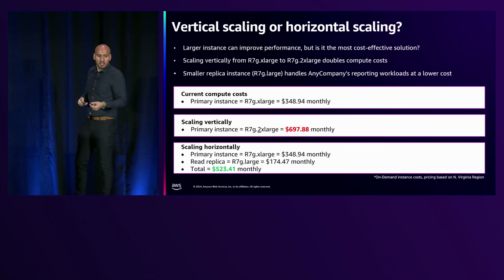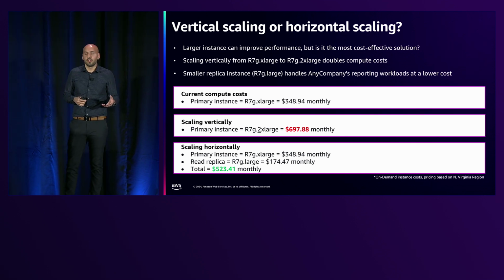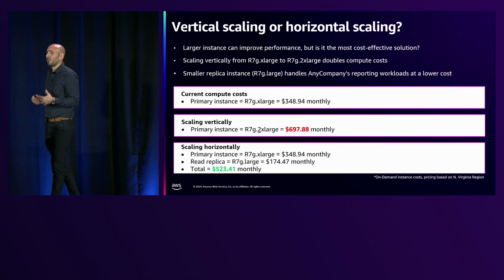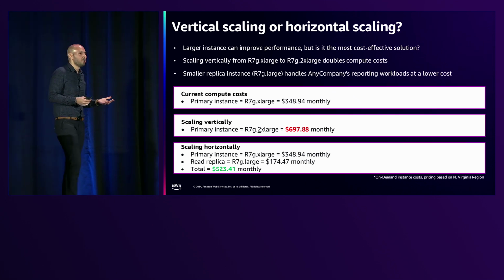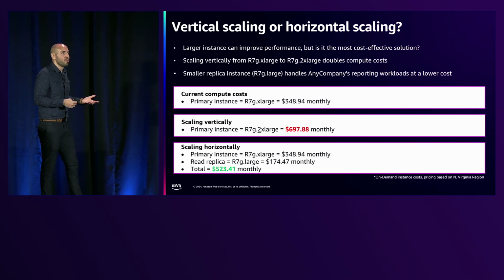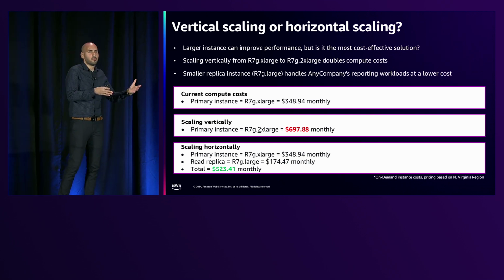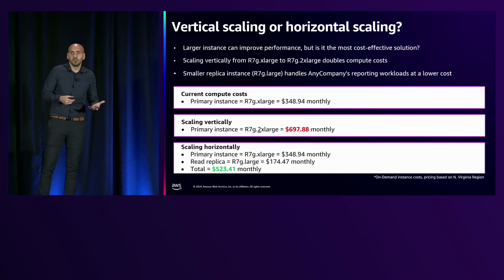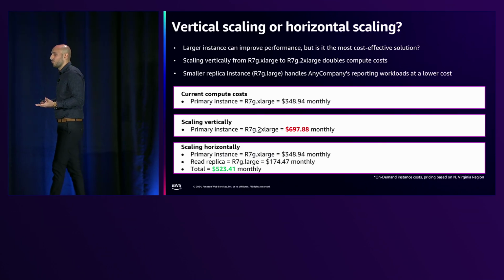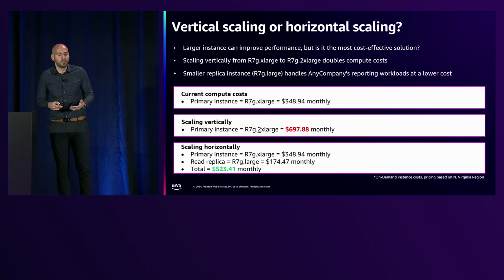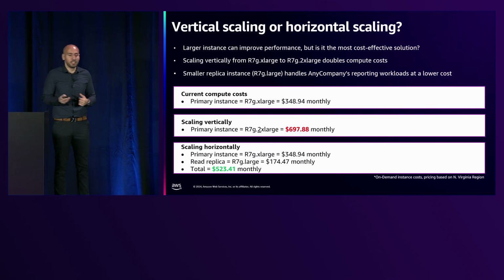And by the way, you may notice some price examples here. We are using pricing from North Virginia. These are on-demand pricing. Just be aware that with Amazon RDS, you have the option to use reserved instances. So if you can make a longer-term commitment for 1 year or 3 years for your steady-state workloads, you could actually achieve significant discounts. But for simplicity's sake, we will be using on-demand pricing from North Virginia in this example and all the remaining examples in this presentation.